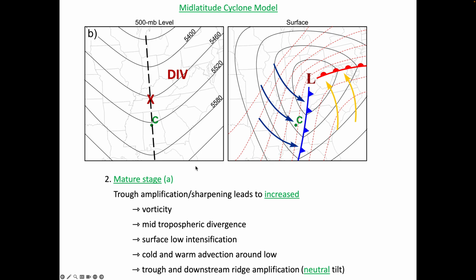And I didn't actually mention this in the previous slide, but I want to talk about the tilt of the axis as well. Because as we move through the life cycle of the extratropical cyclone, what we see is that the tilt actually changes its orientation over time. When we're getting formation, so when we're just getting into the early stages of the cyclone model and the low is developing, we'll typically have what we call a positive tilt.